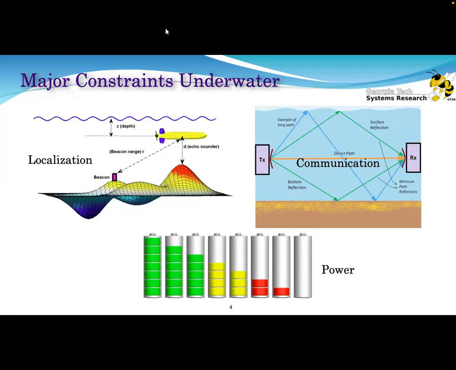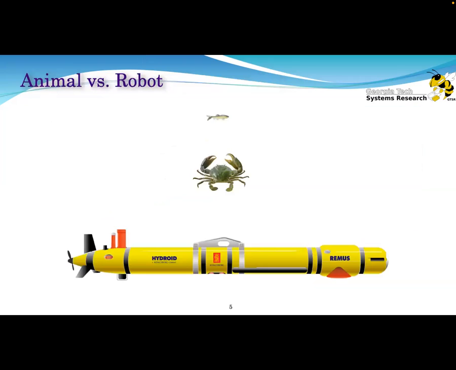So we have these very severe constraints on communication performance. And I think everybody agrees with me that swimming is harder than walking. You spend 15 minutes swimming, you consume much more energy than 15 minutes of walking. The same thing applies to any robot swimming in the ocean. It will consume much more energy than moving on the ground or even flying. These are the three biggest constraints of underwater vehicle or marine robot operations. We really have to keep these constraints in mind when we talk about different search strategies.